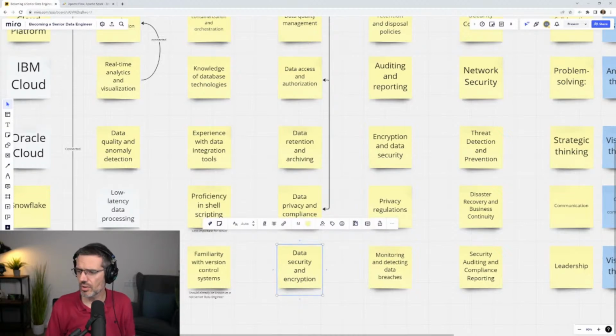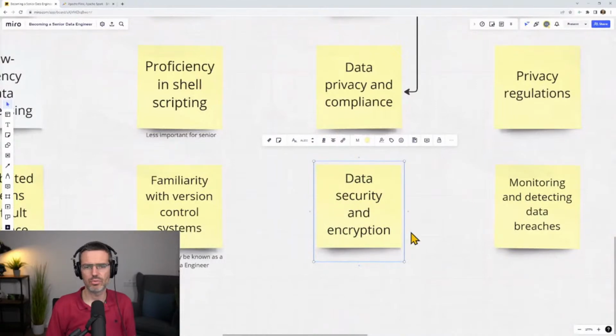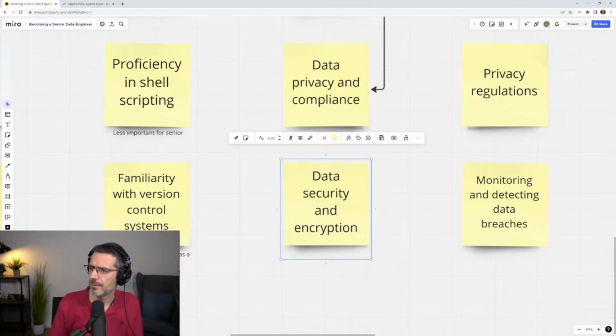Security and encryption, though, that is something you should be able to deploy as an engineer, as a senior engineer, understand how the security works and understand what to encrypt. What did ChatGPT say here? Should have experience in designing and implementing data security and encryption solutions to ensure that data is properly protected from unauthorized access and attacks as well. Yeah, it's true. So keep that in mind.